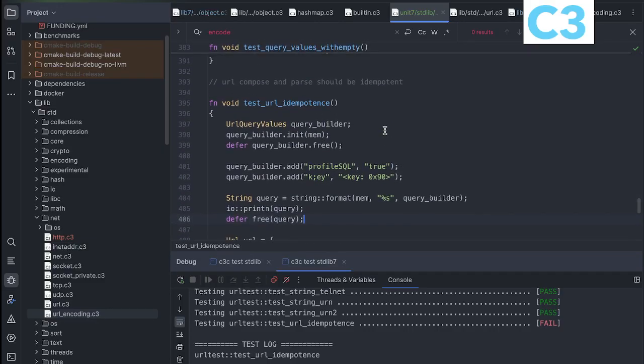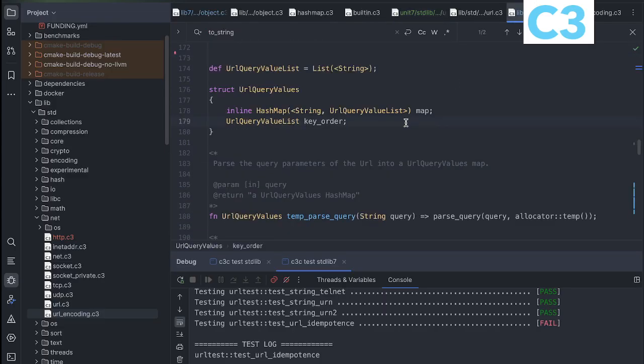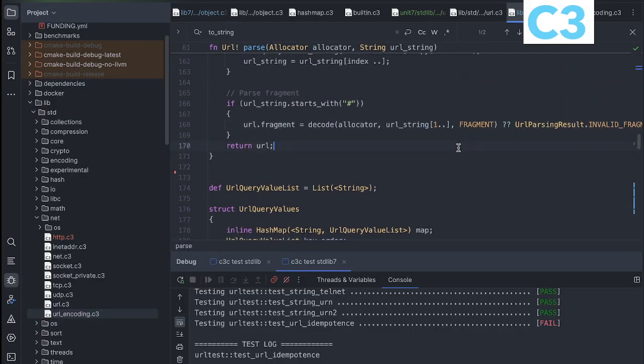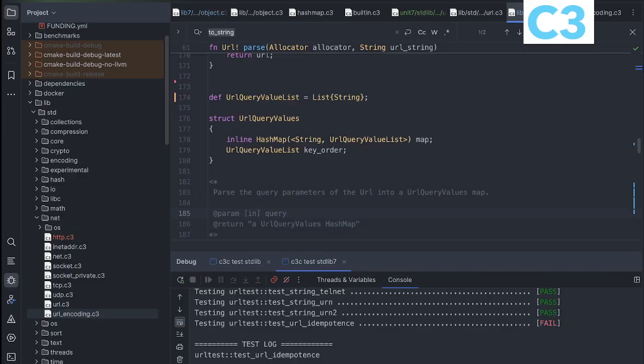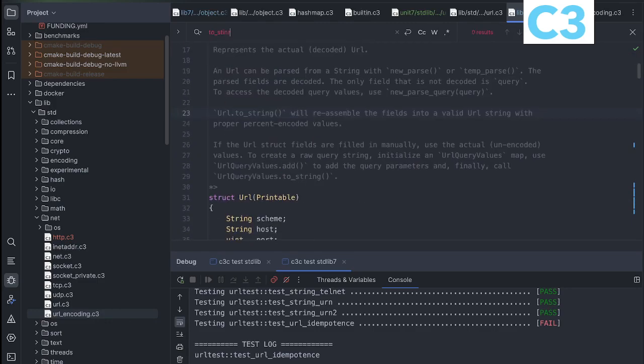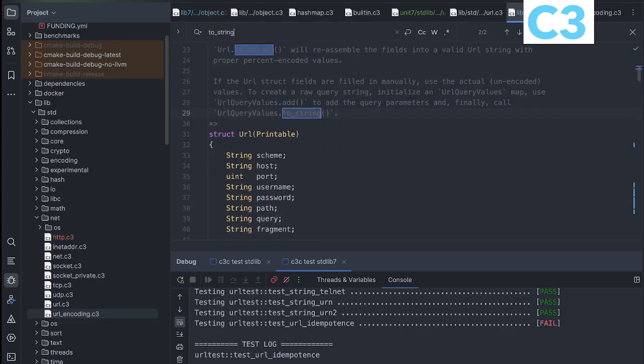So what are we doing with the URL query values? That's the problem here, because the to string is not used anymore. So, oh wait, are we in here? Is this the right place? Because I see these and I'm getting confused. Okay, well, let's not look at that too much. Right. So we have a to string, which is used.